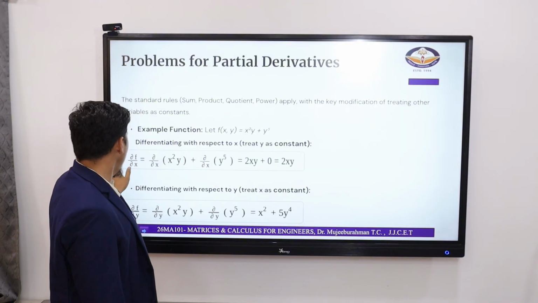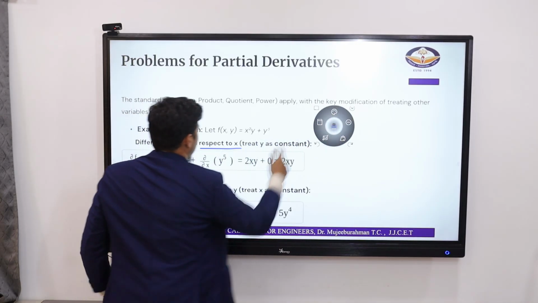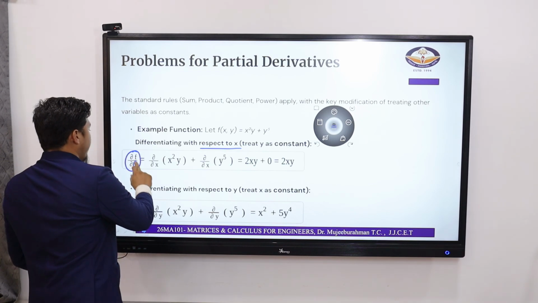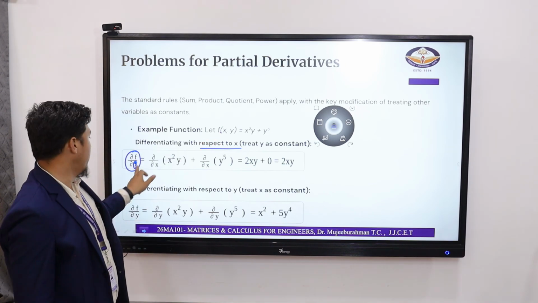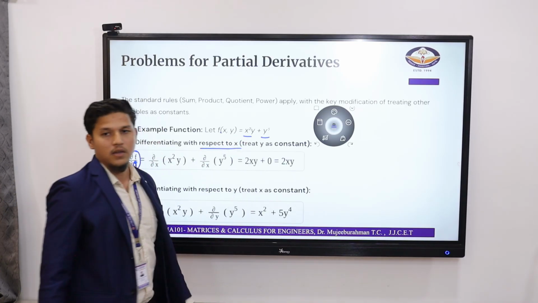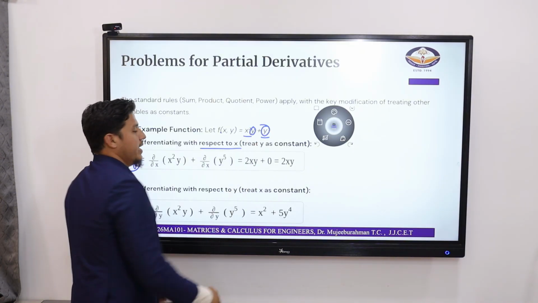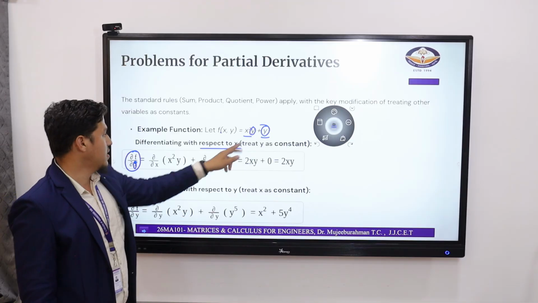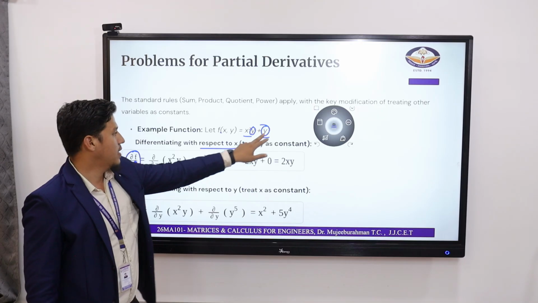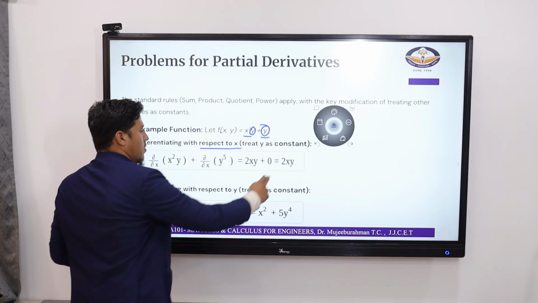Differentiating with respect to x, this is very important. With what are you going to differentiate? With respect to x. So you have to write ∂f/∂x, because this is our function f with respect to x. You are going to differentiate these 2 terms with respect to x. So with respect to x, all other variables, which is y, should be completely treated as constant. Which means, if y is constant, x square, using the power rule, gives you 2x. Y power 5 completely becomes 0, because the differentiation of a constant is 0.